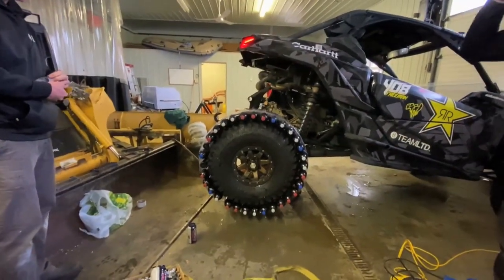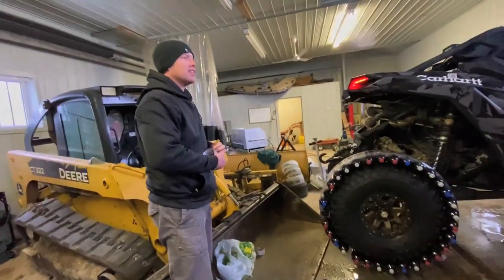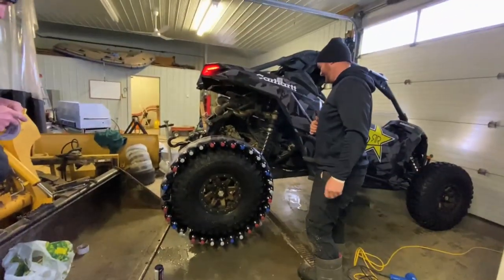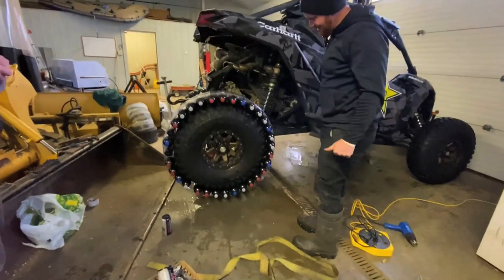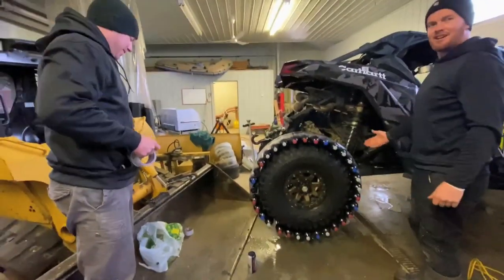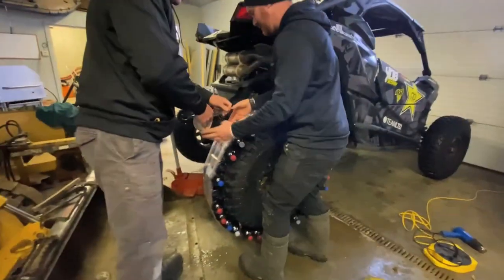I should probably put a helmet on when I do this because there's going to be cans flying everywhere. No, you don't need a helmet. As your safety engineer, you're fine. As the dad of the group. Well, the way we have this jacked up on this, it's not very safe. The 100th time we jacked this up, that is true. So, we're going to put more on or what? Yeah, but we're going to go like this.